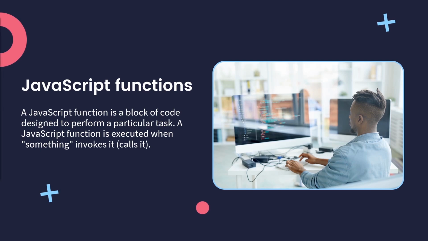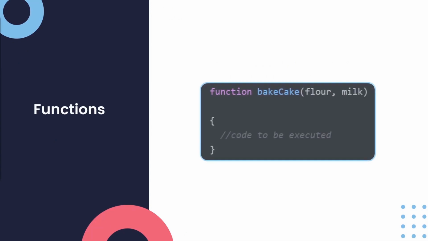Now let's actually take a look at an example of what a basic function would look like in terms of its architecture. So what we have here is this function called bake cake, and it takes in two parameters, flour and milk, and then a block of code that is executed when calling this function. Now, functions are written using the same format as that of a variable, simply replacing the var keyword with function. The function name is followed by parentheses. So in this case, we call the keyword function, we then give this function a name, and then we specify that this function requires two parameters, flour and milk.